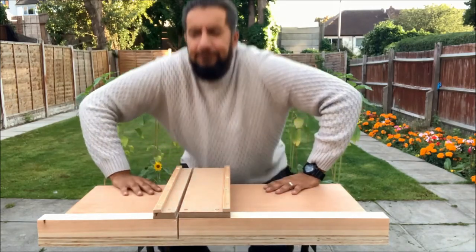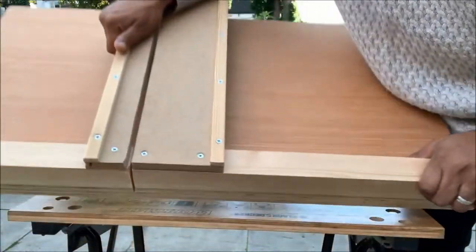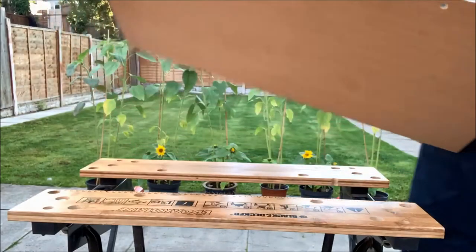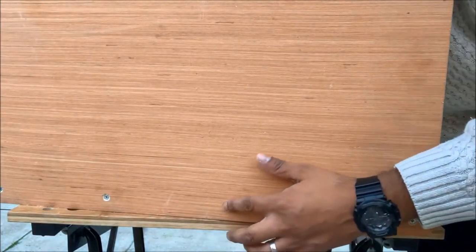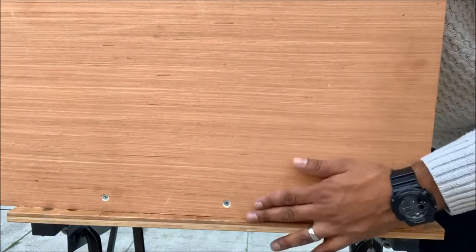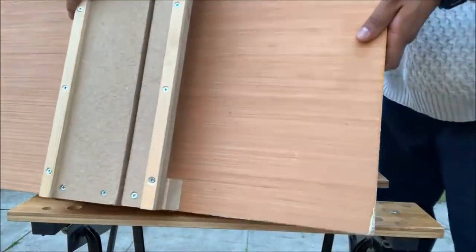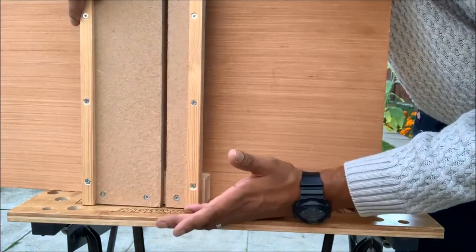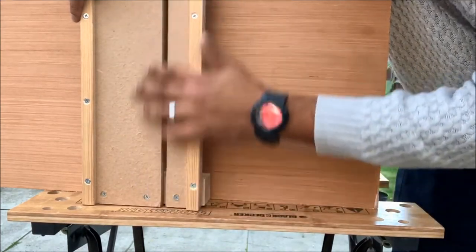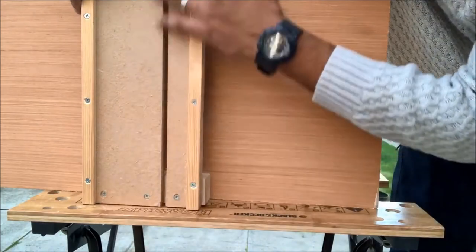Let's bring the camera a bit closer for a proper look. On the underneath, you'll notice there are no visible screws attaching the beam to the plywood — that's because I've countersunk them. The reason I countersunk them is I don't want the heads raised out, as it wouldn't sit flat at the bottom and would scratch whatever you're putting it on. I've also countersunk the screws on the track itself for a similar reason — as you're running the base plate of your circular saw across it, you don't want it to snag. You want them perfectly flush or slightly indented.